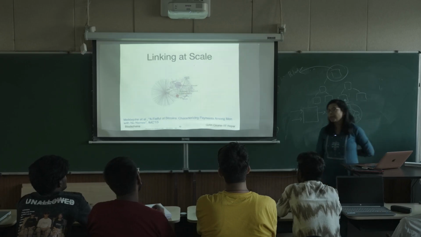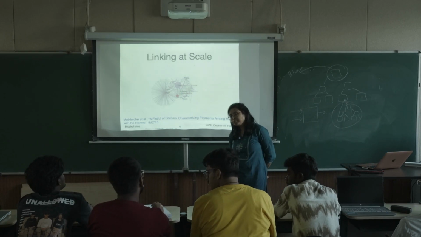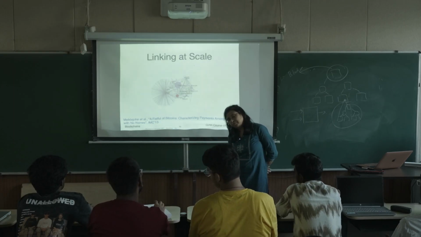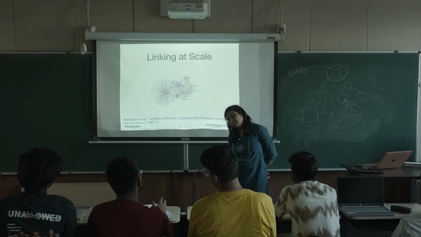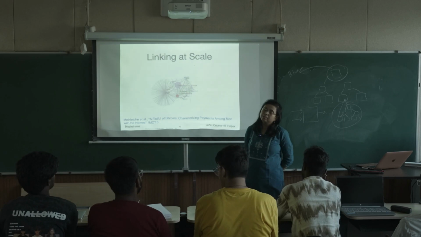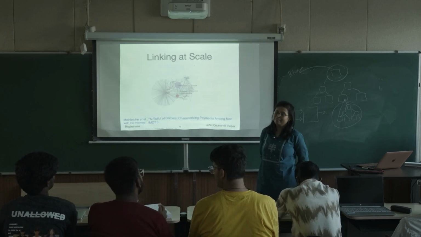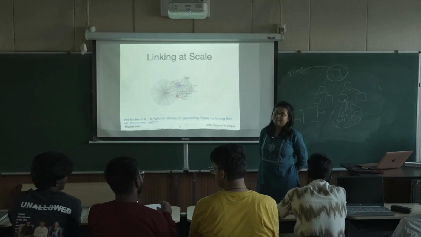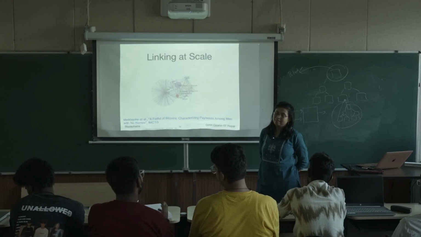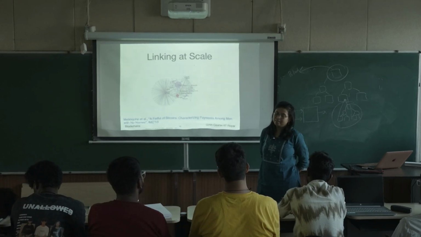Ma'am, if we do not know the node, we have the address of the node, but we do not know where the node is or the identity of the person, why do we have to use a mixer? For example, after a long time, there's a drug deal in a market and we get a connected component in a graph. But how do we still get the information of which node is present where, and why do we have to use a mixer? Because we do not know the identity of the node, right?